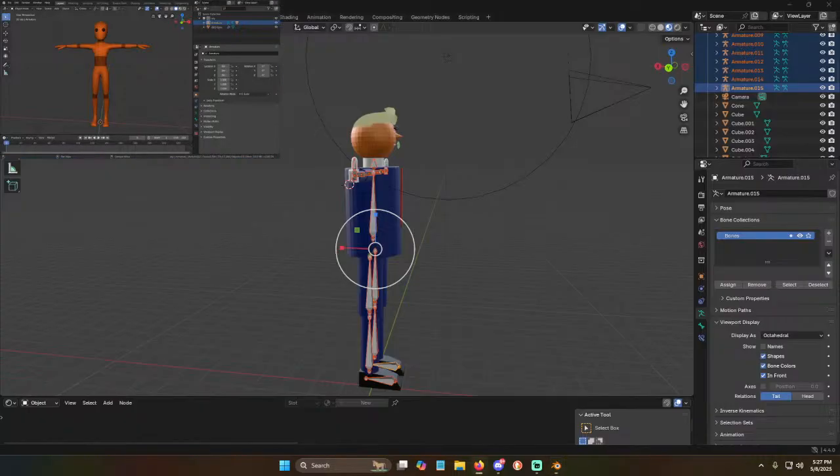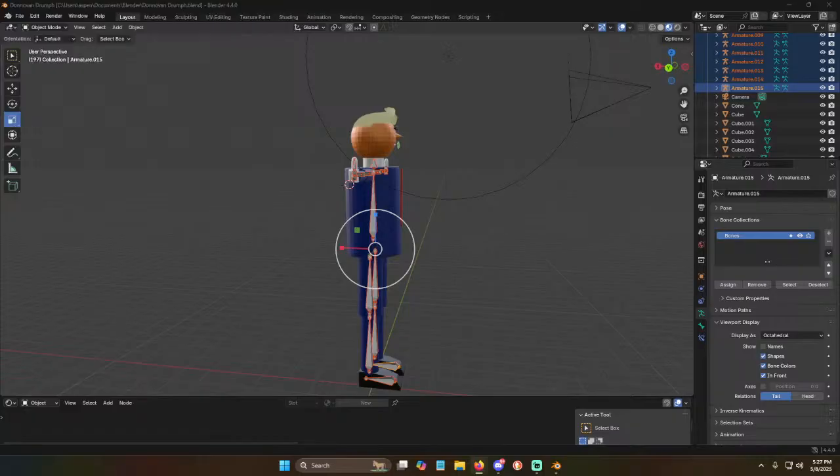Let's see if we can find anything interesting to turn on while we dabble. Oof.